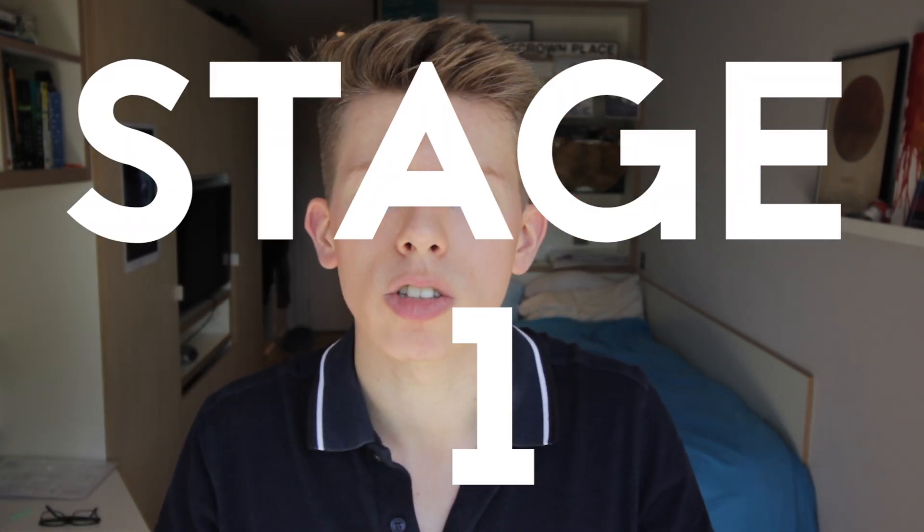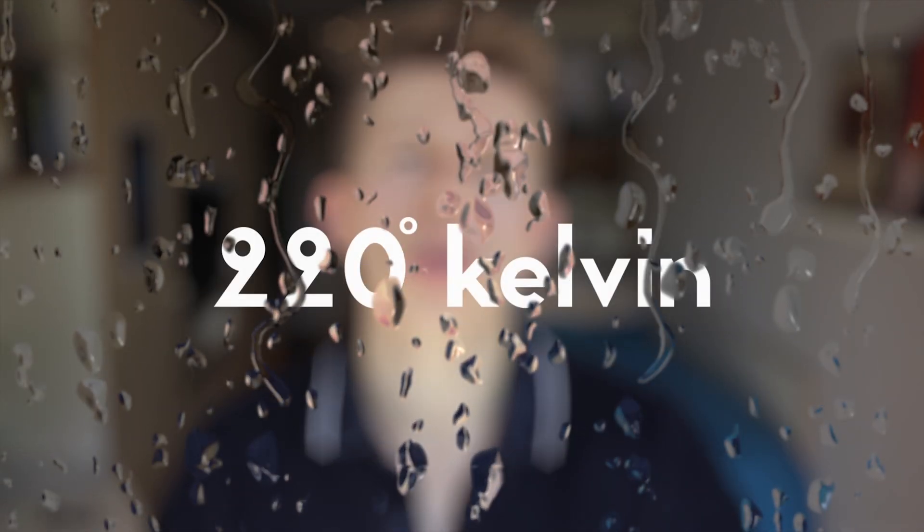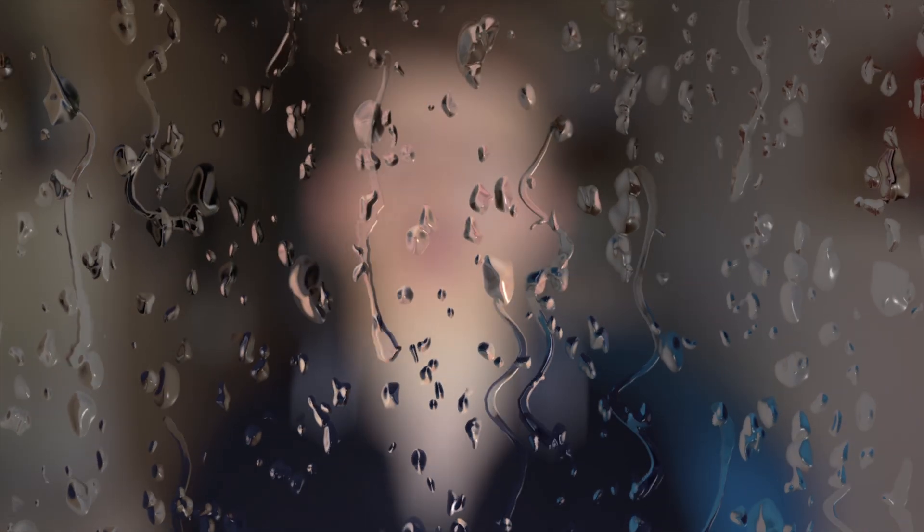Once the sunshade is built, Venus should begin cooling down. This takes place in 5 stages. Firstly, the temperature plummets to 304 kelvin in just 58 years — this is the critical point of CO2 — meaning that in the second stage, the carbon dioxide in the atmosphere rains from the sky at a constant temperature of about 220 kelvin. 27 years later, the pressure has fallen to CO2's critical pressure, after which stage 3 begins. Temperature and pressure begin falling together. After the great rain, over 88 bars of Venus's 92 bar atmosphere will have rained out of the sky and formed oceans in the planet's lowlands.